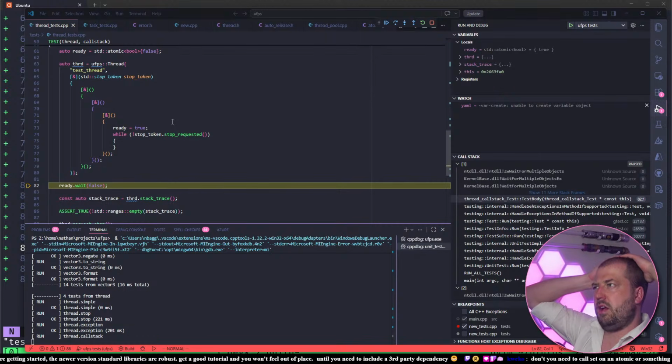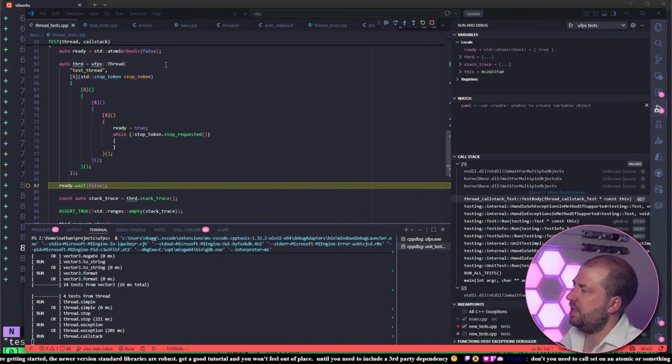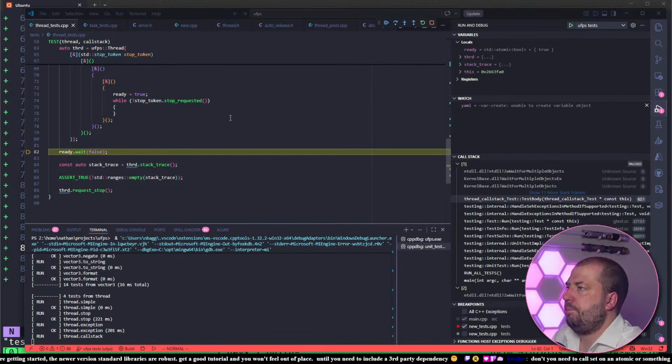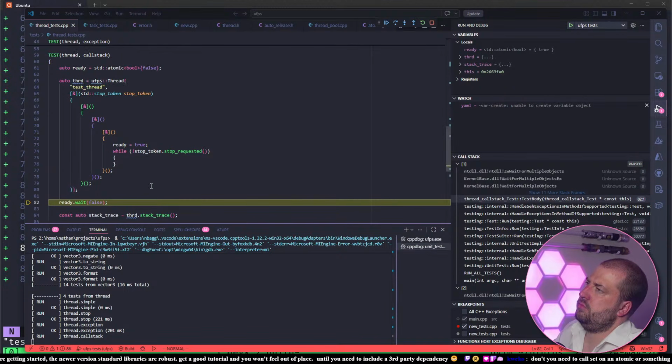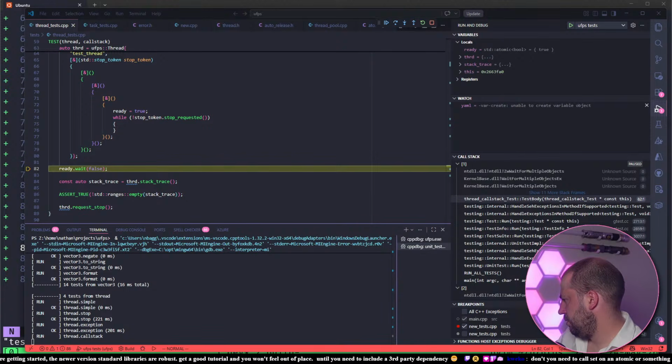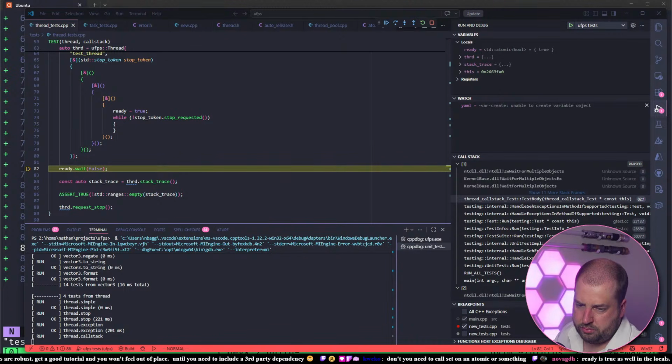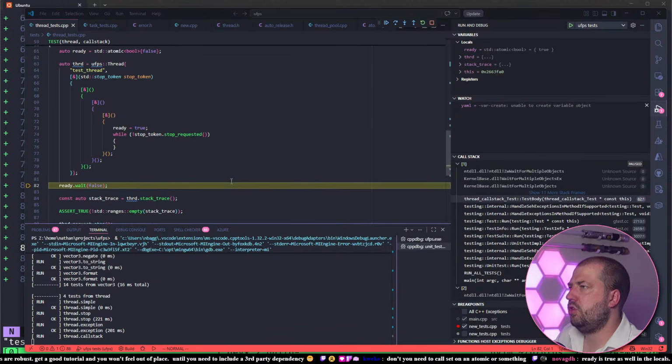I can't work out, I passed the reference all the way through, and I'm not worrying about the decay stuff from the thread, because this is a capture for the lambda. Ready is true as well in the locals. I'm not really sure I understand.